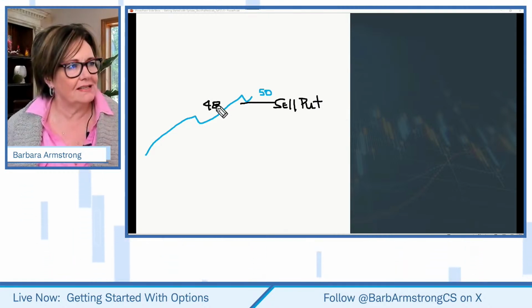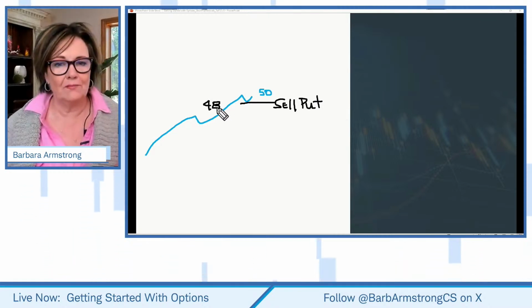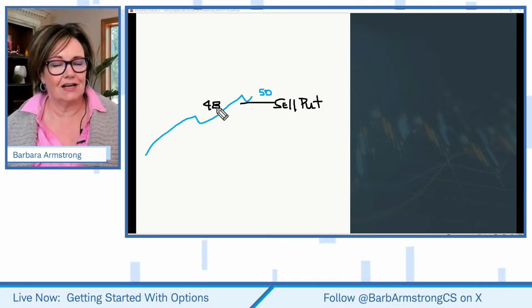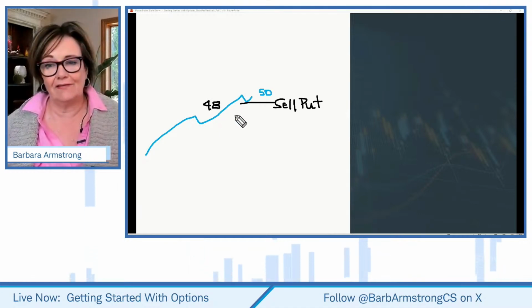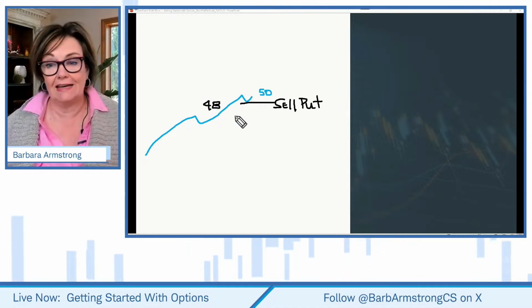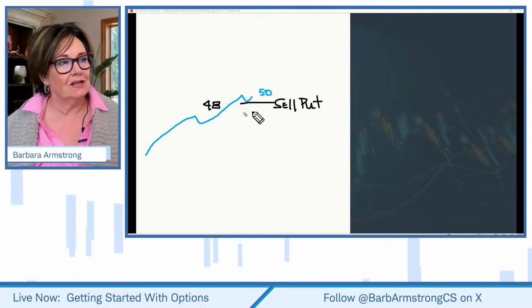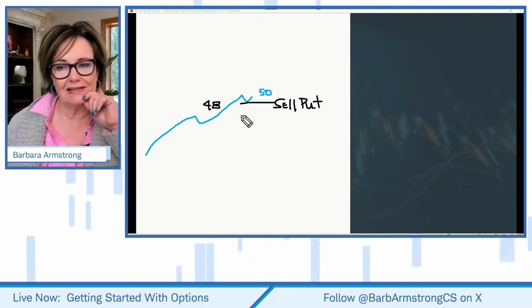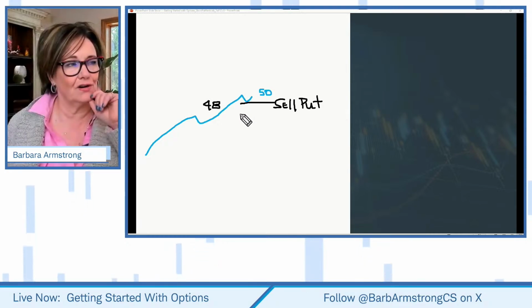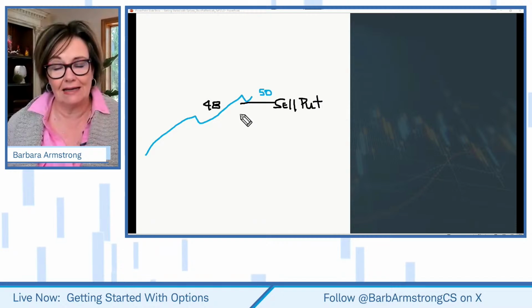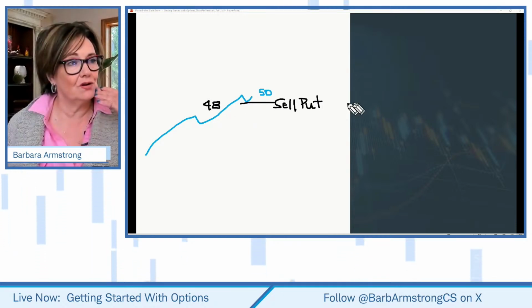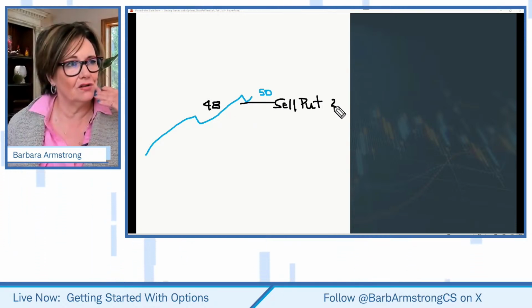Now, how much are you risking? Well, one put represents 100 shares. So you're saying, I'm willing to buy 100 shares of this stock, and if I had to buy it, that would be $4,800. And if you're saying, well, I don't want to risk being the proud owner of this stock for $4,800, I really just want to be able to make some money. And if you sell this put at 48, let's say you get paid $2 for it.